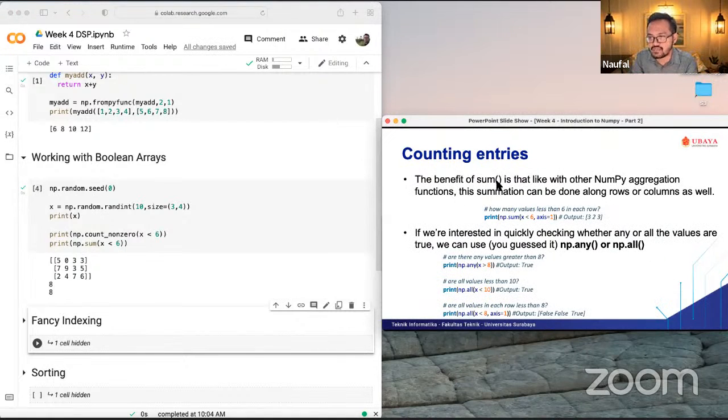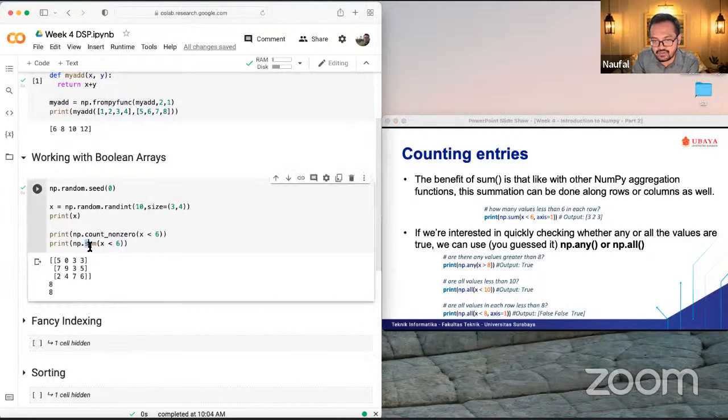And the benefit of the sum method is that, like with other numpy aggregation functions, the summation can be done along rows or columns as well. So we can also use the sum. The difference between sum and count_nonzero is that sum also has a second parameter, and the second parameter represents the axis.